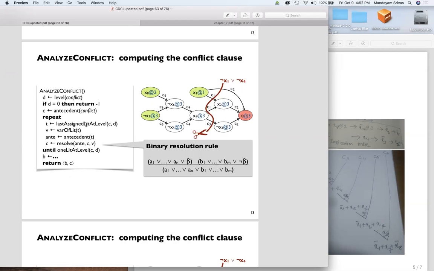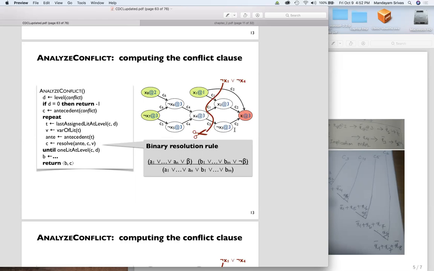You take the last assigned literal at that level. That's where I use the implication order. The last assigned literal was X2. Then you resolve between the antecedent of the last assigned literal and the current clause, and you keep doing this until you get one literal at the current level inside it.